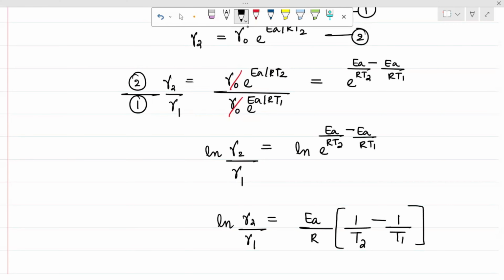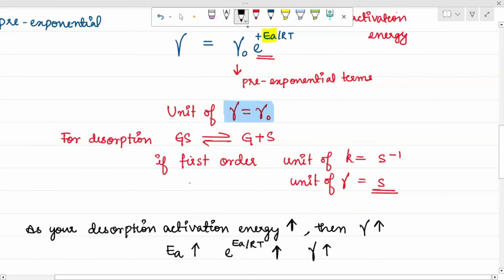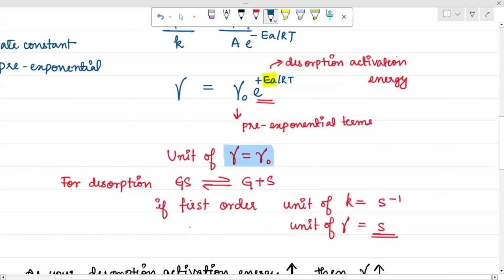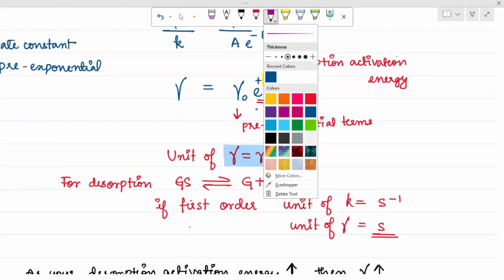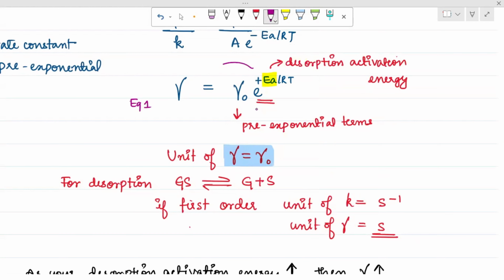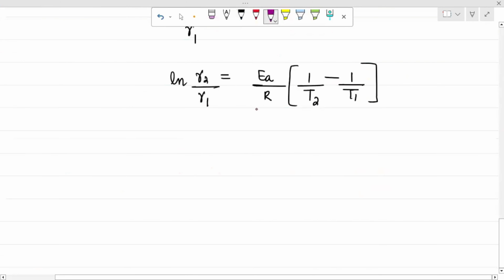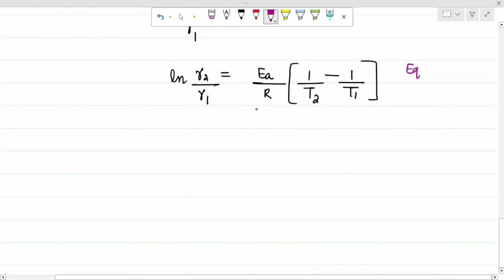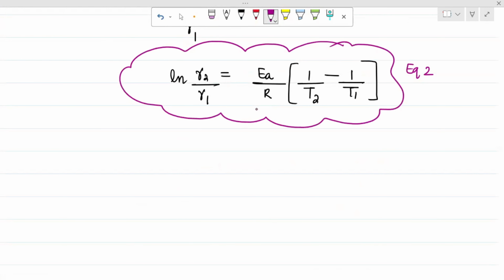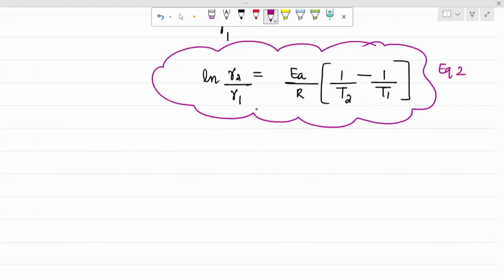Okay, so there are two important equations that we have discussed here. One is this, equation number 1. I'll change the ink. Equation number 1, important. Lifetime of a gaseous molecule on the surface is equal to the pre-exponential factor into e to the power desorption activation energy by RT. And the next one is if you have two different temperatures. This is equation number 2. And this is how the equation comes to be. We'll try to solve a question from both these equations, and then it will be easy for you.